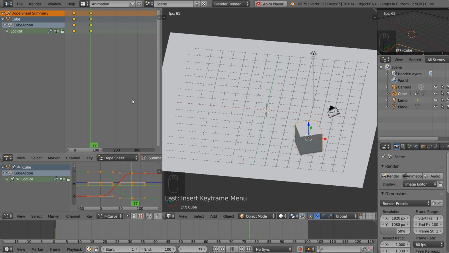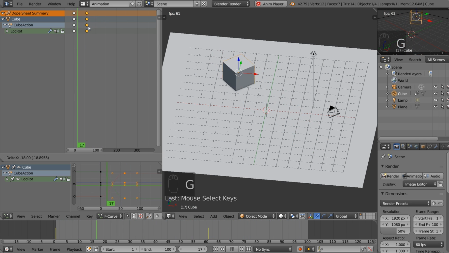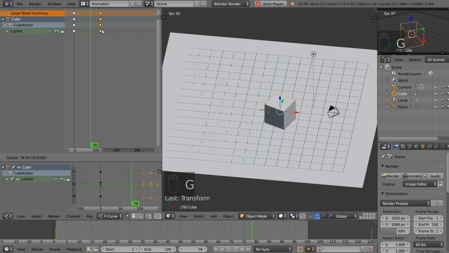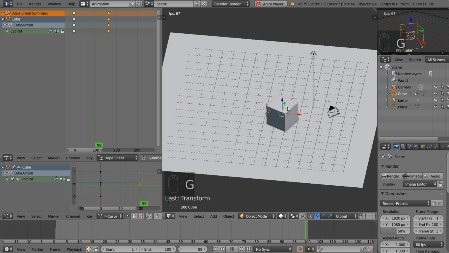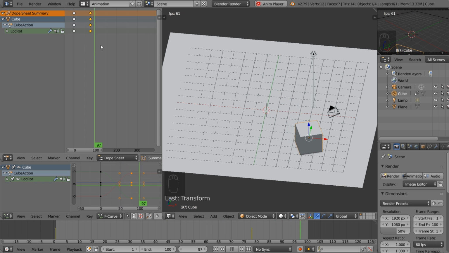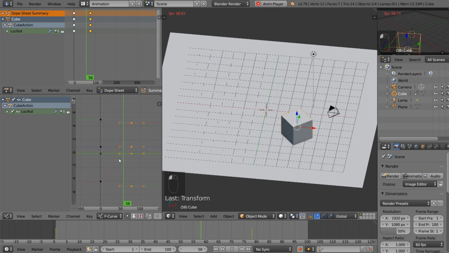But before you would go to the graph editor, you would first tweak your animation in the dope sheet. So this is how you would make it a much faster animation. If you needed to cut down the amount of time between frames, you can grab your keyframes here, or you could drag it out, making a nice slow animation. But if you wanted to actually tweak the movements of it, and not just the length, you would do it in the graph editor. So I'm going to lift this up a bit so we have a little bit more control.